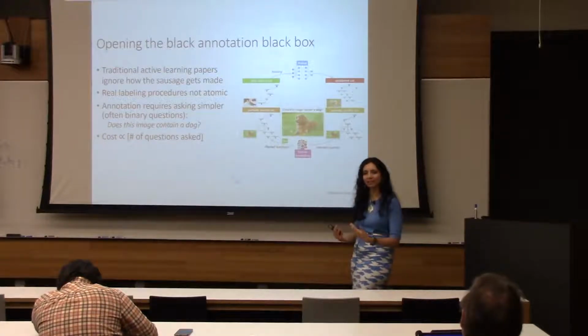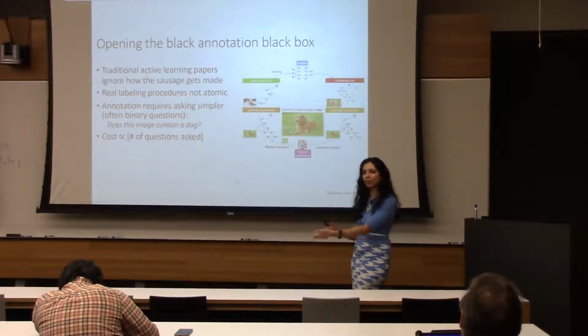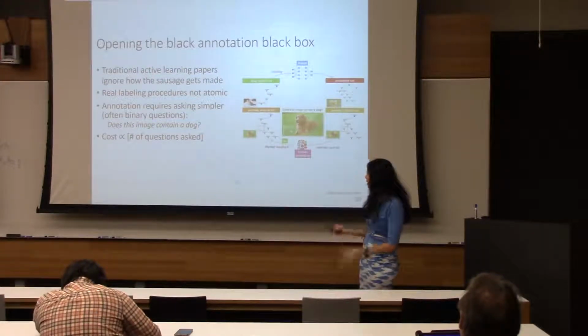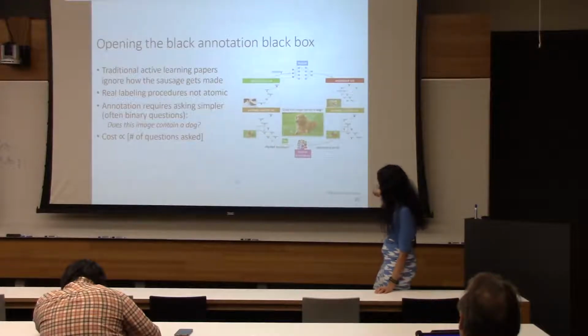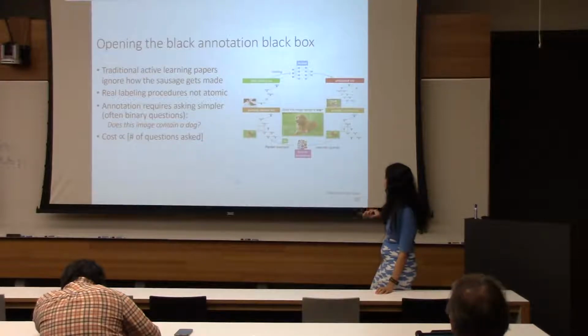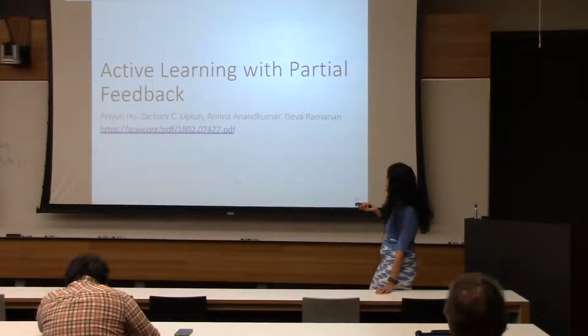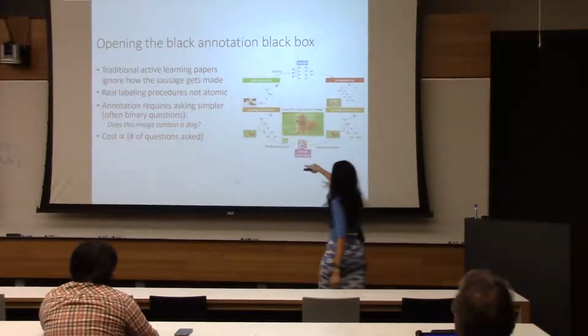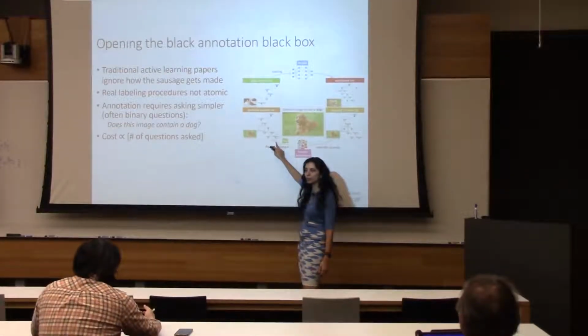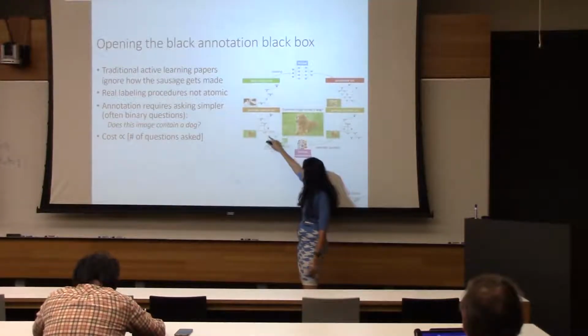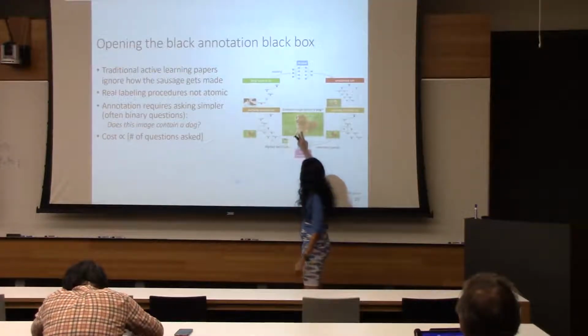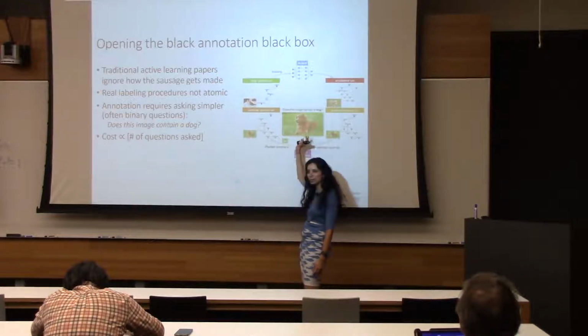If you want to gather further information, you're going to change your questions based on what answers you get, right? So you're going to update what you're going to ask, and that's what we wanted to ask in this second work, which is to do active learning when there's only partial feedback. So instead of asking the finest category to the human annotator, you can just ask anywhere, right? You can just ask, for instance, is this a dog or not, instead of the specific breed of the dog. So you can decide what to ask.